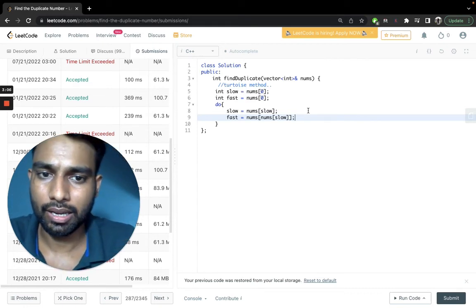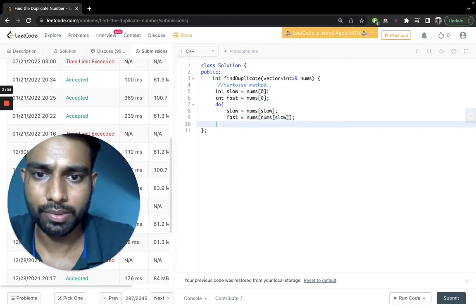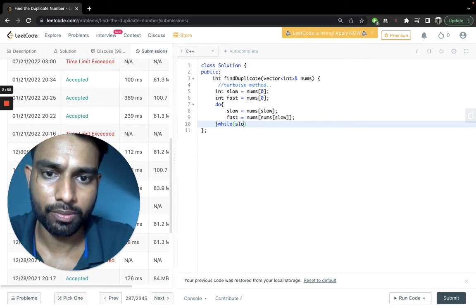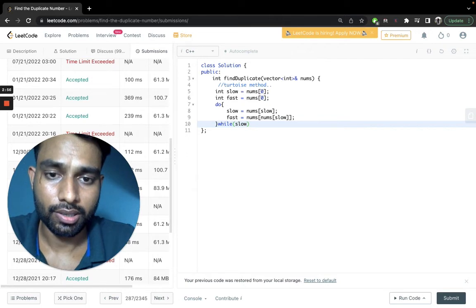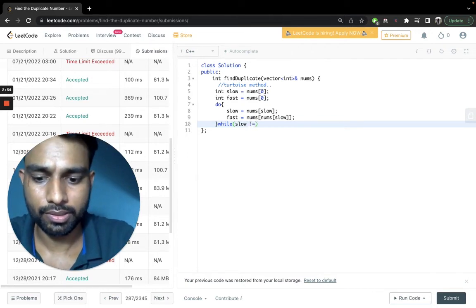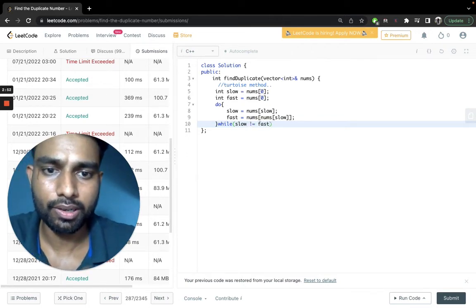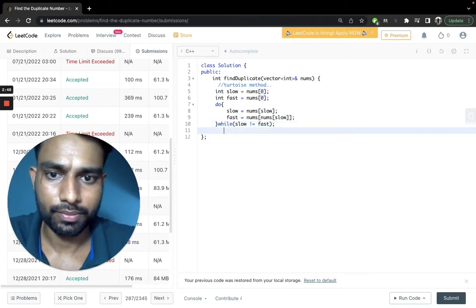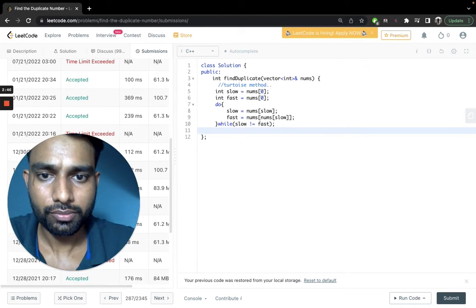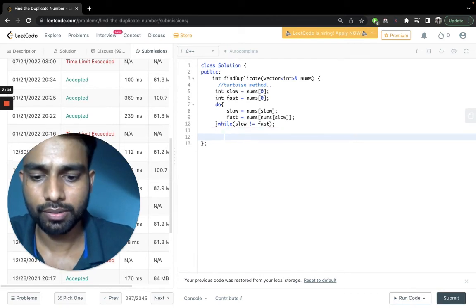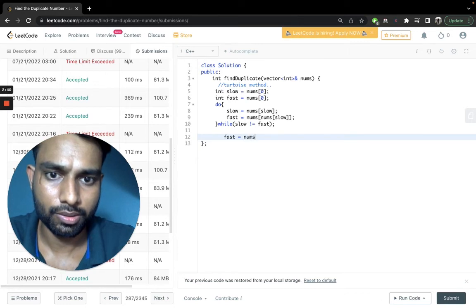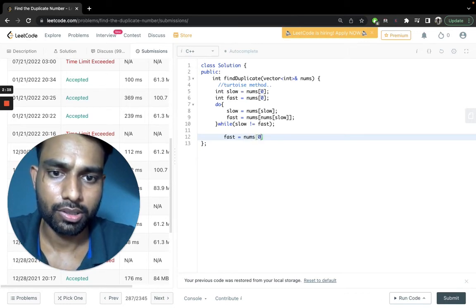So I'll write this, and after that the while loop, the condition we put, because it will not run if I do not put the condition. So the condition is slow not equal to fast. Whenever they do not meet, it will continue the loop again and again. Then after the loop, the fast pointer starts from the 0 index.